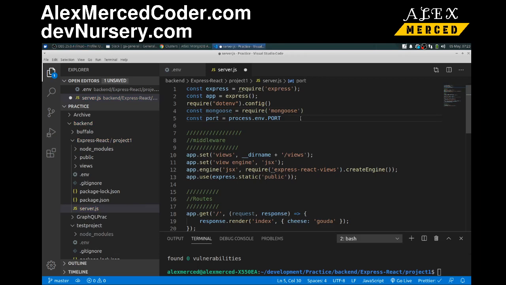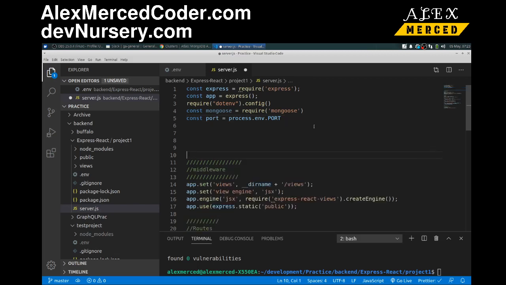Next thing we want to do is create a section in our code. And here we just put like database connection. And here we'll put all our code regarding connecting to the database. And the way this generally works, there's a couple variables we want to declare.